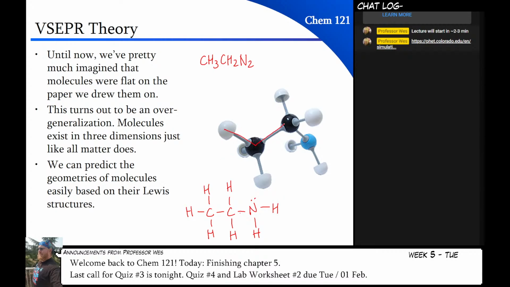But if I draw that on the board here, you'll notice that that's not a straight line at all. No matter how you turn that, it's not going to be a perfectly straight line. It might appear to be a straight line due to perspective, but it won't actually be a straight line like we have implied in our diagram here. So our Lewis structure is great for telling us how the atoms are connected, what's connected to what, but it doesn't do a great job at telling us how a molecule actually exists in three-dimensional space.